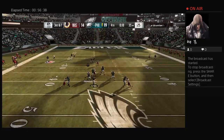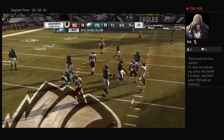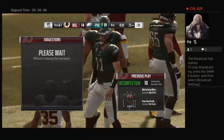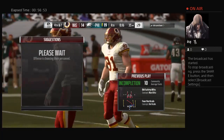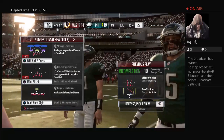Back to throw, Wentz. And he'll be hit as he releases it, and that'll fall incomplete. You've got to give some credit. They're able to hop up in the air and bat that one away. And that's frustrating for an offensive lineman because the only recourse is when he goes in the air to try and give him some type of a pop or a shove, hoping to bring his arms down.